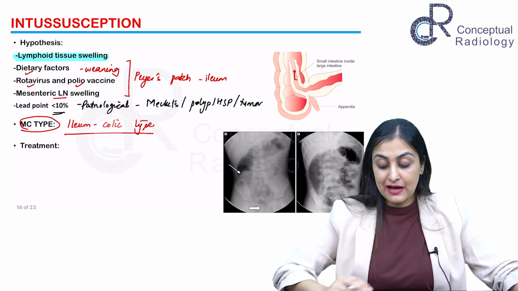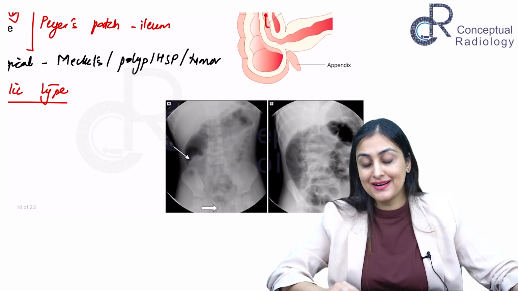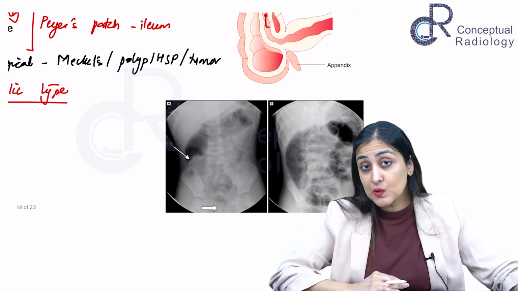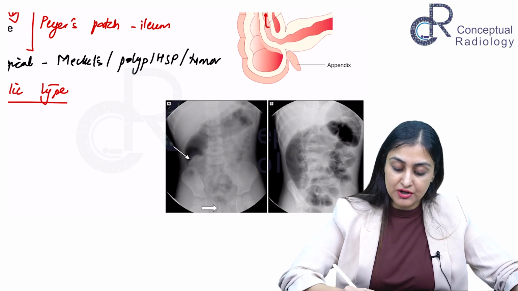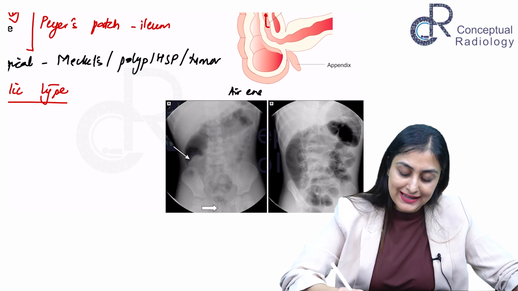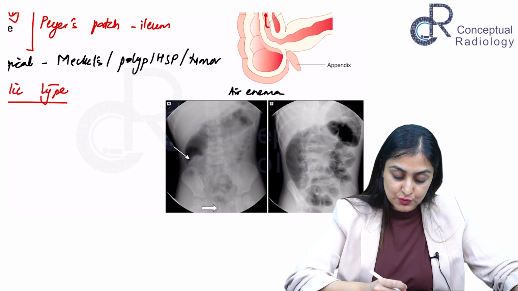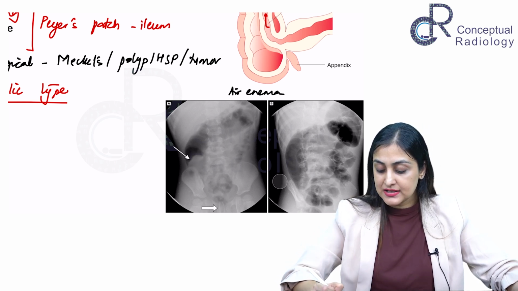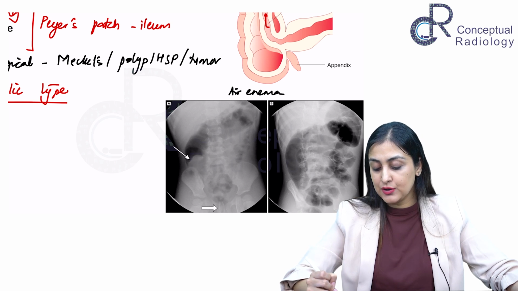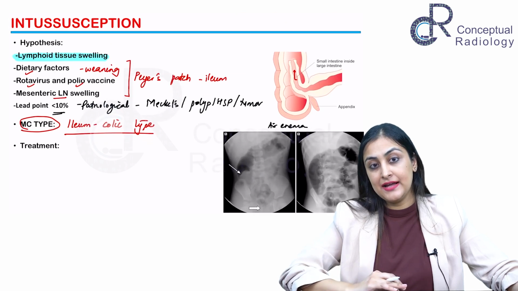Another option that we have, which is now considered to be better than barium enema, I'll show you a comparative table, is pneumatic reduction or an air enema. Again under fluoroscopy guidance only, but now you're injecting air. So what you can see is this meniscus forming initially, and once it is reduced, you're going to see that the air column is now going forwards, right? So this is air enema.